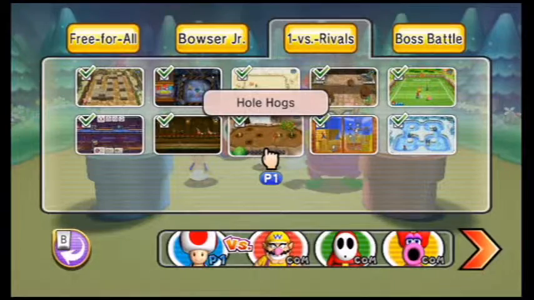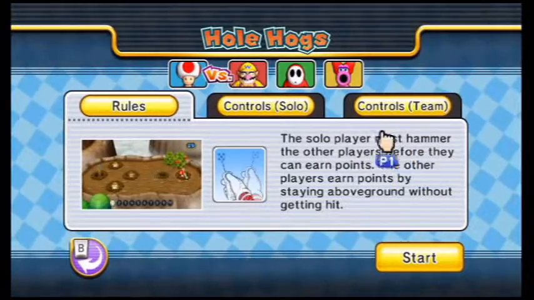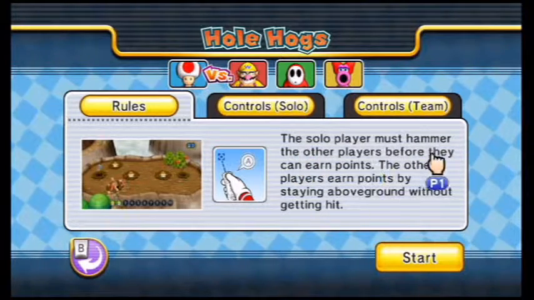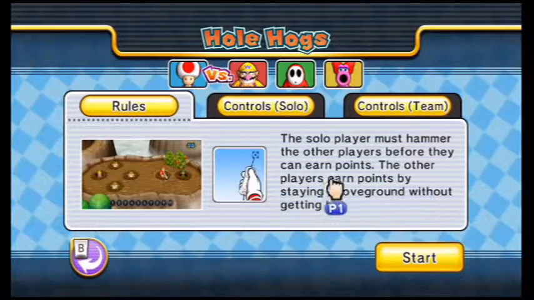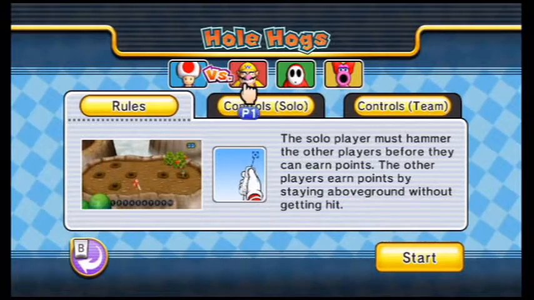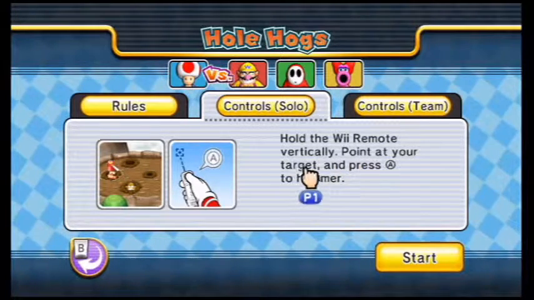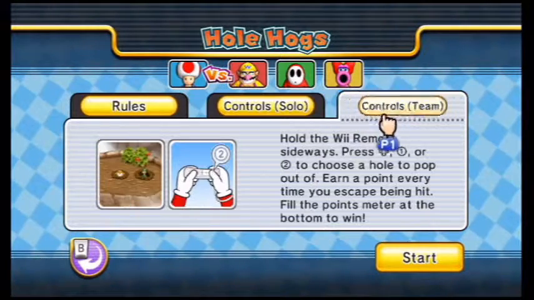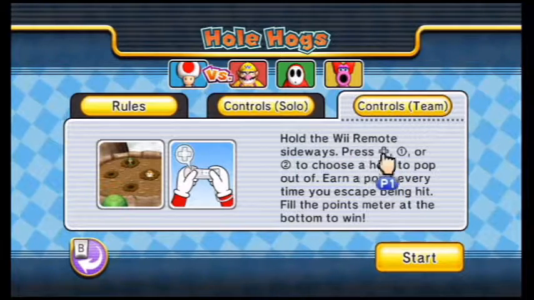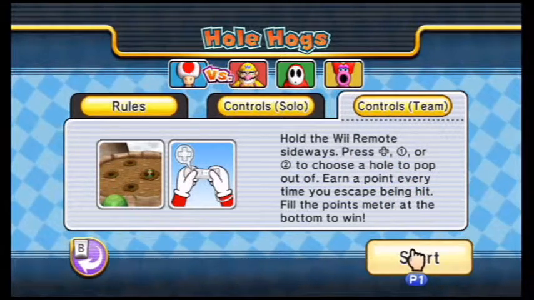So here we have Whole Hogs. Seems like a whack-a-mole game. The solo player must hammer the other players before they can earn points. The other players earn points by staying above ground without getting hit. Hold the Wii remote vertically, point at your target, and press A to hammer. And then the team can hold the Wii remote sideways and press D-pad 1 or 2 to choose the holes, just popping up to fill some points when the timer runs out.